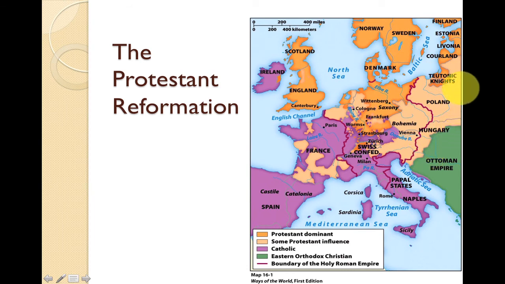The darker colors represents a greater dominance. So we mostly have North Europe. And then in the purple, we have the areas that are remaining as predominantly Roman Catholic. The green on this map represents Eastern Orthodox Christianity. In response to these developments, the Catholic Church enacted reforms known as the Catholic Counter-Reformation, but the region remained separated. Luther's skepticism echoed across intellectual circles, leading to the scientific revolution, which we'll get to in a future section.